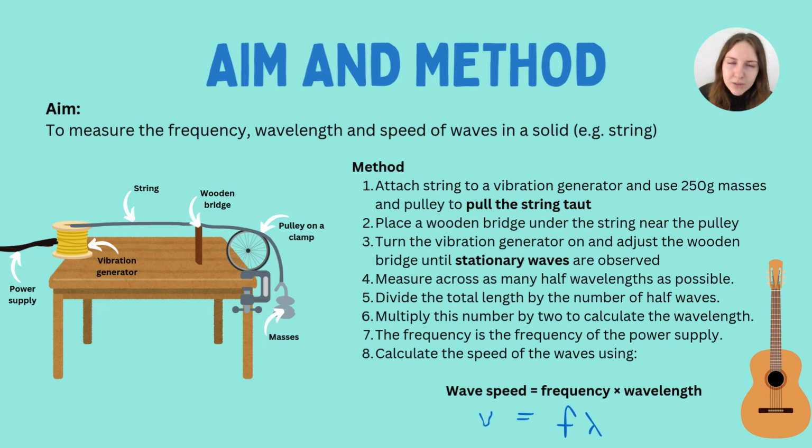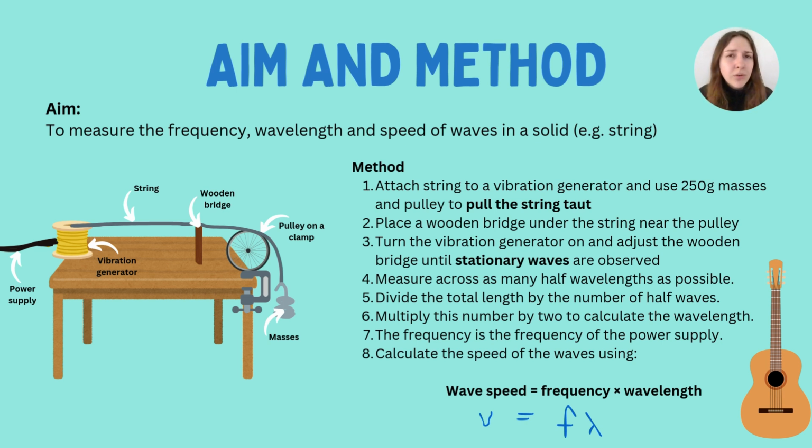Now, the frequency of a wave essentially is how quickly those waves appear in a given time frame. The wavelength is just the length of that wave from one peak to the next peak, from one trough to the next trough. And the wave speed, as the name would suggest, is how quickly that wave travels. Remember that waves transfer energy and not matter. And just remember the units of these things. Frequency is always measured in hertz, wavelength is measured in meters, and speed is measured in meters per second.